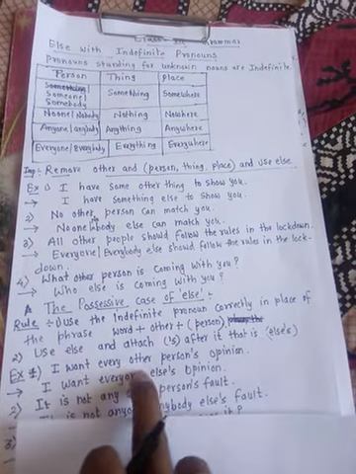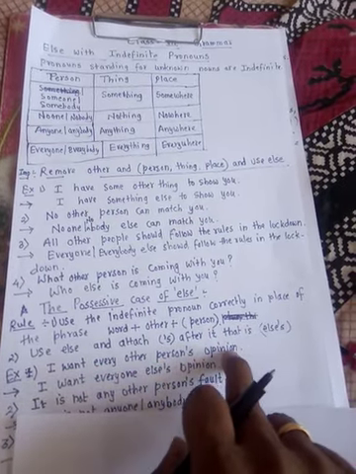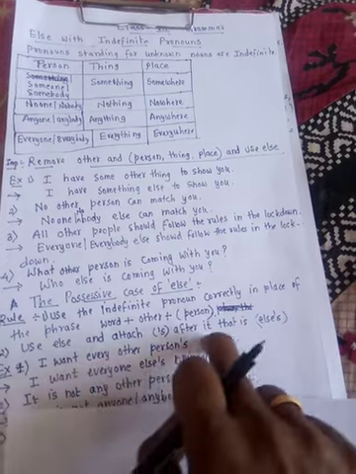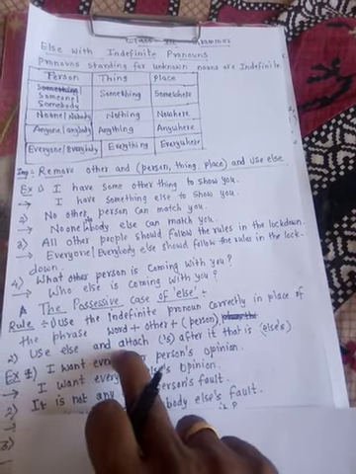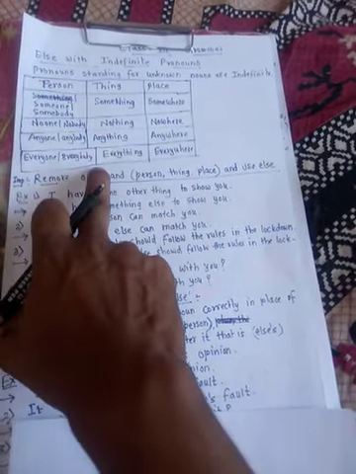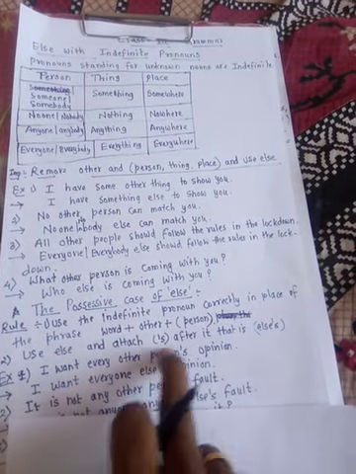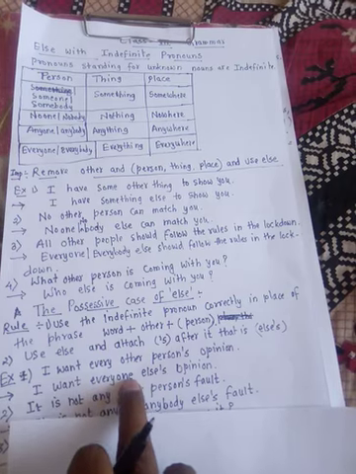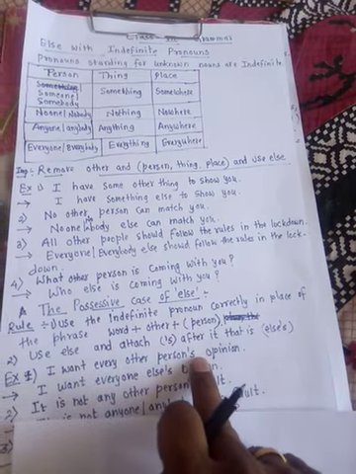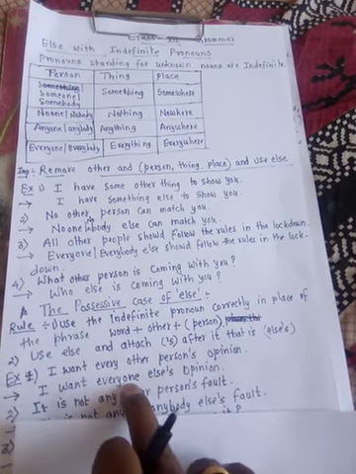I want every other person's opinion. Now what is the phrase here? Every other person. Now which word is similar here? Everyone or everybody. So I want, as it is, in place of every other person, everyone. Now here apostrophe s is given. So everyone as it is.